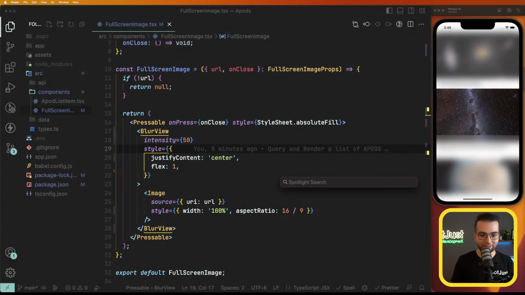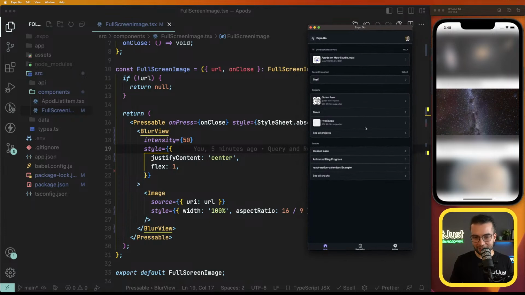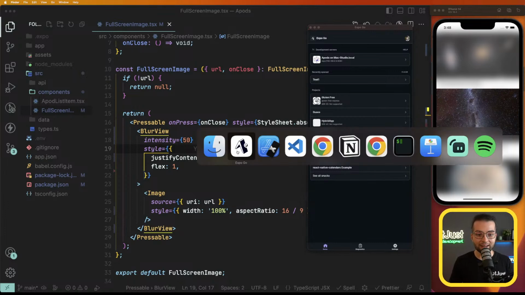What that means is that now we can actually run Expo Go as a native macOS application. So if you don't have a simulator, you can simply install the Expo Go application. As you can see, you see that this is an Expo Go application. It's not a simulator.